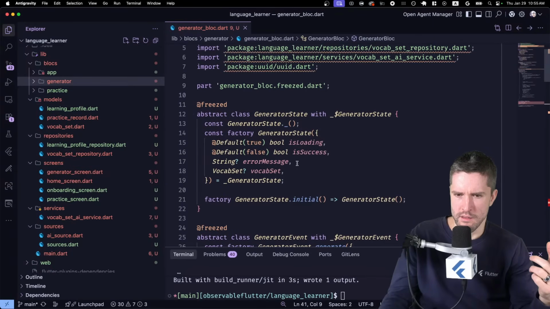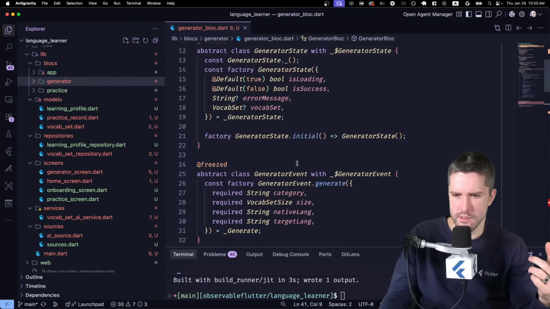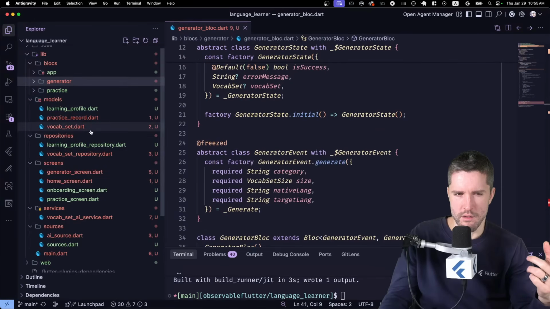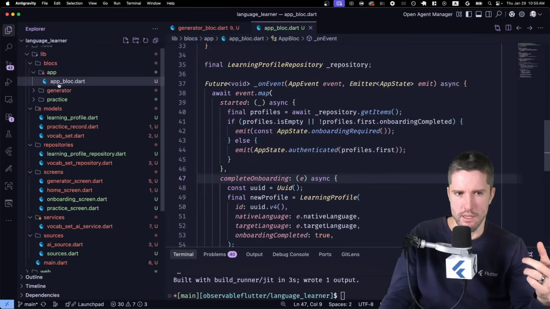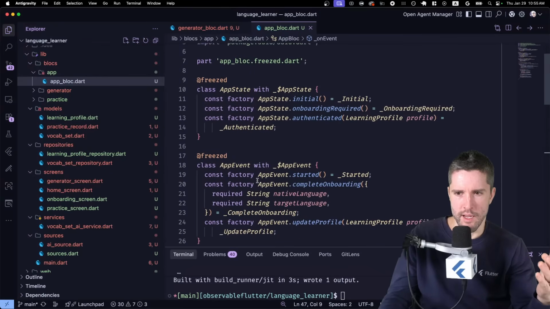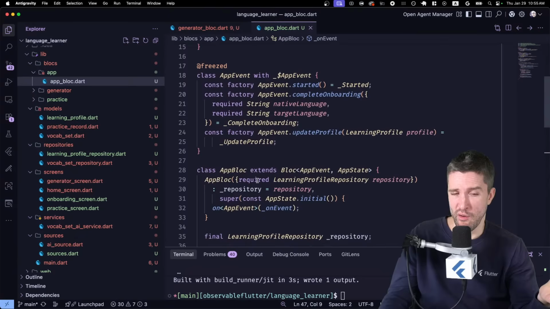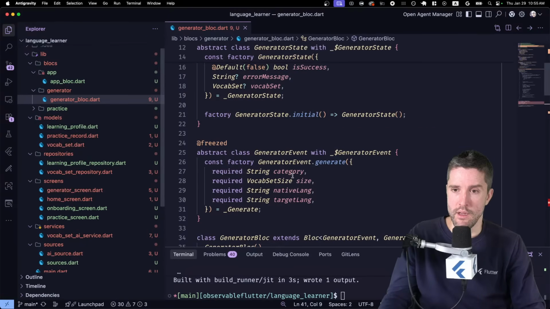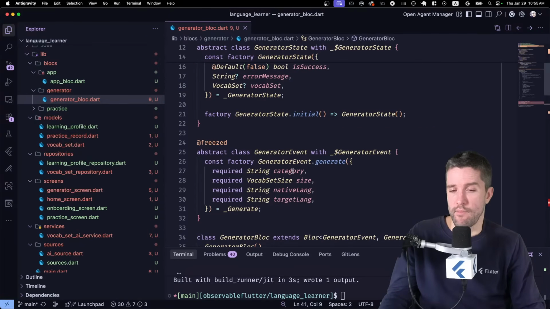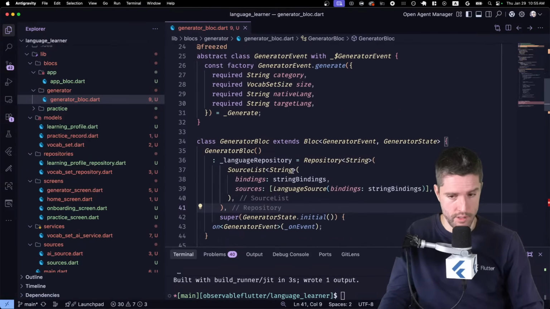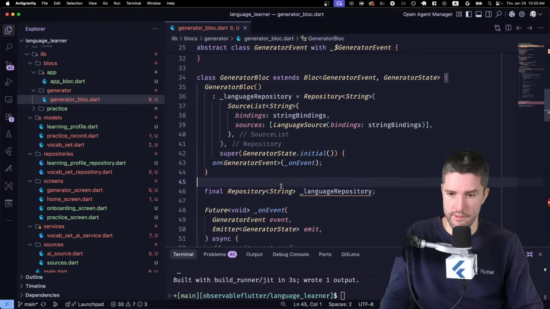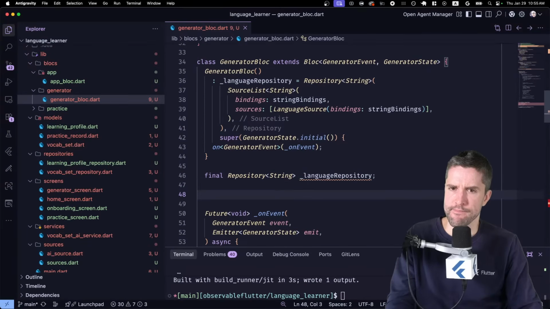Yeah, is loading. There was some state I thought that showed whether or not onboarding. Oh, that was the app block. Yeah, so I do always have an app block, but I don't know where this is used or how. I think I'm drawing my own conclusions about whether or not I regret vibe coding the beginning of this.